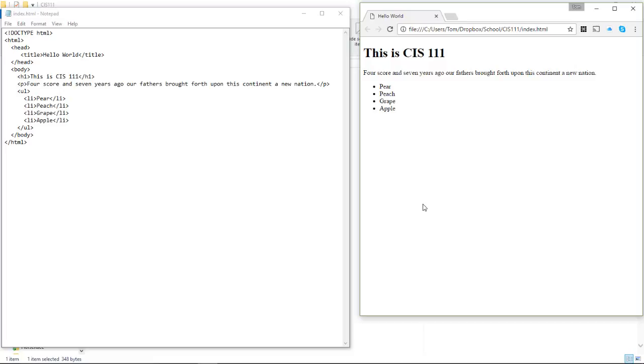Now, within here, we can do quite a bit of information. We're going to talk later about thinking outside the box, but for right now, let's leave these as our basic tags. The things that I would expect you to be able to do within your very first assignment would be to create an HTML document by going back in, creating a folder, doing a right click on that, adding in a new text document, changing the extension to HTML. You can go back and review this again, and then edit the document as we see here.